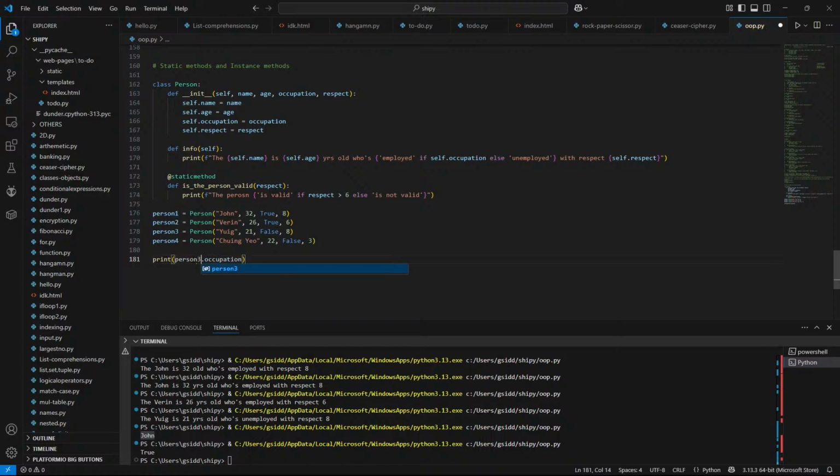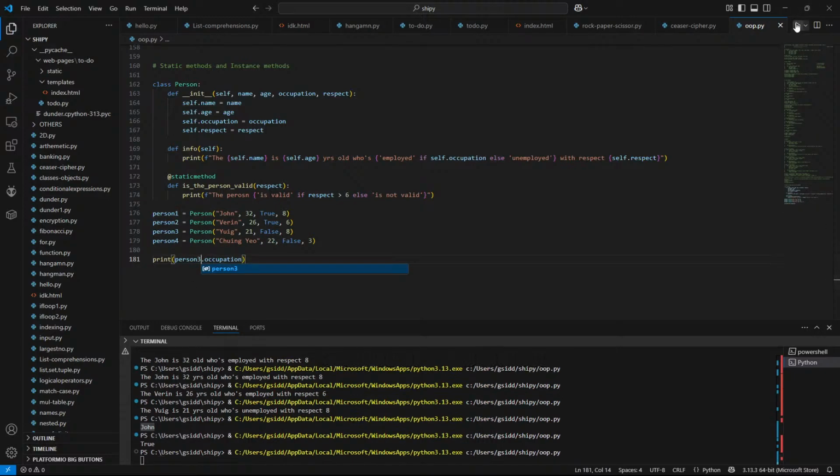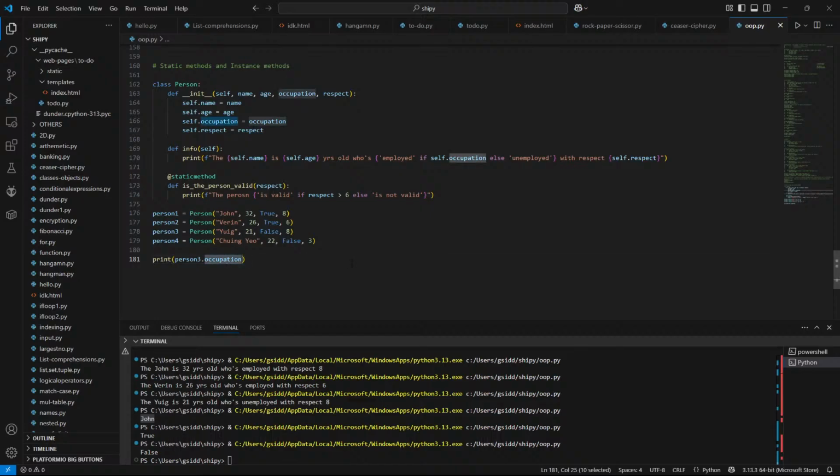Person 3 occupation is false. And his respect is a W. And what about person 4?